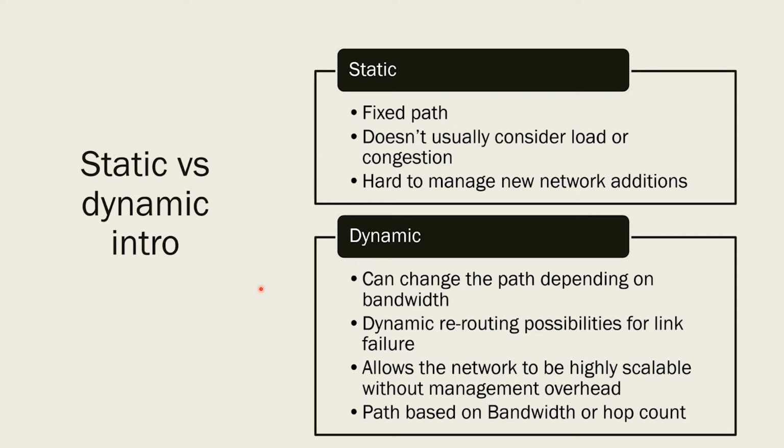Now, those dynamic protocols know that network state, but how do they actually determine the right path? Well, that's all based on some kind of metric. That might be bandwidth, hop count, reliability or utilization. There's a wide range of different protocols which will do different things, so it really does depend on the specific use case.